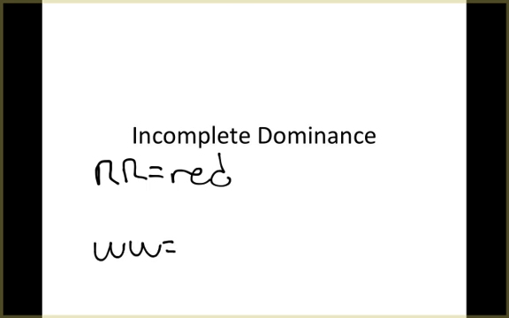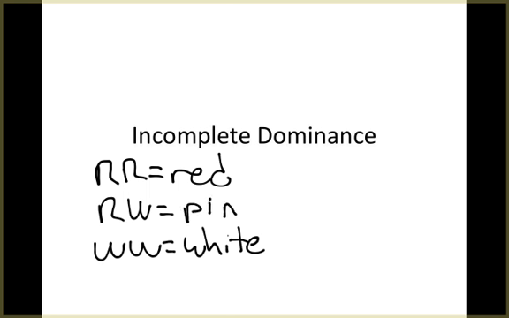For example, we look at snapdragons, or hair color or hair length. Let's look at snapdragon color because that's one that's commonly used. Let's just use R's. Two dominant would be red. If you have two W's, it would be white. They use different letters for these sometimes, and that's what we're going to use here. But if you have an R and a W, normally, if R is the dominant trait, it will be red. But because it's incompletely dominant, this is going to appear pink.